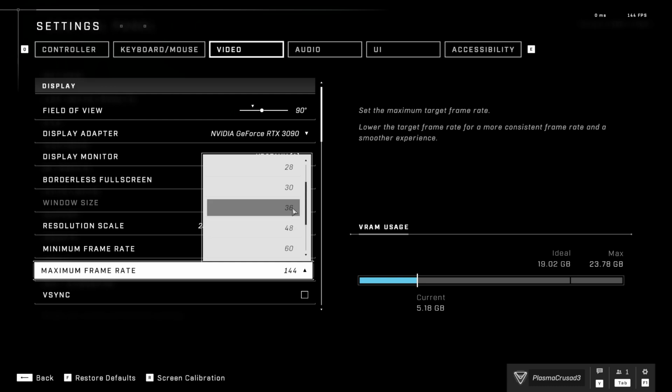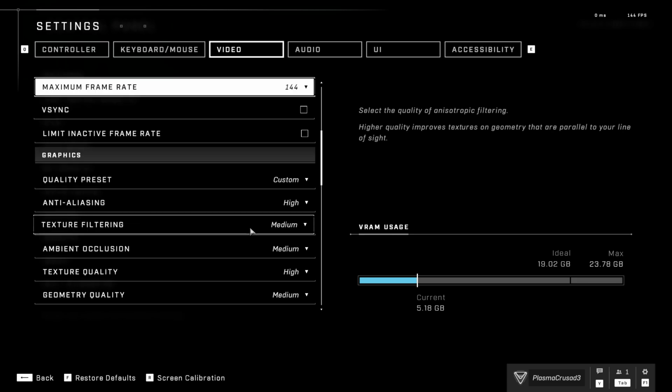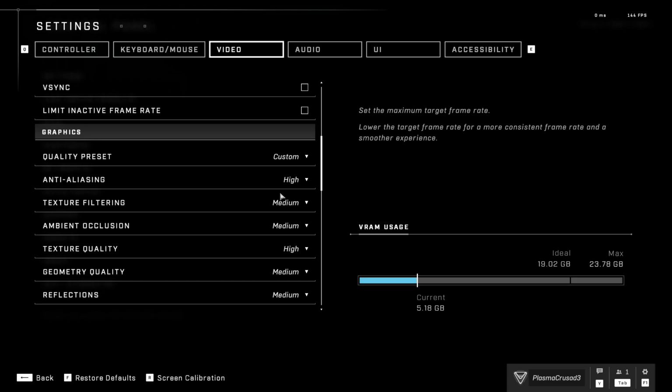If you have a 60 hertz monitor, you would want to set that to 60. Again, just pointless to run anything higher than that, and it should never dip below that if you have these next settings set to something fairly reasonable. So I've got a combination of medium and high. This seems to allow me to play at 144 hertz locked, with occasional dips below, like 120 into the low 100 range, especially in big team battles, but for the most part it stays right at 144 FPS.